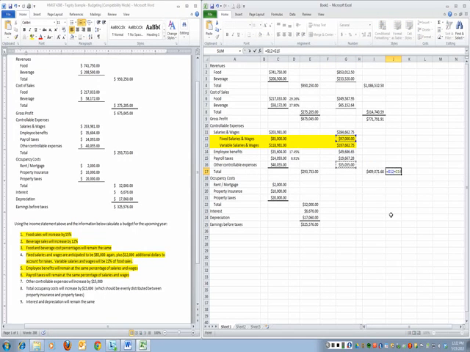Now another way you can do it is if you want to keep things separate, this can be equal to fixed salaries and wages, variable salaries and wages, employee benefits, payroll taxes, and other controllables. And you see that the dollar amount you get is the exact same. So I did that just to show you that it's the exact same amount, just to be careful not to do all of these, because these two numbers here combined equal that one.